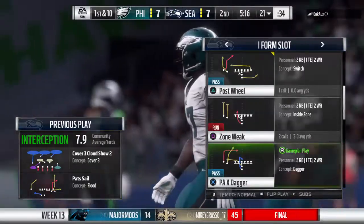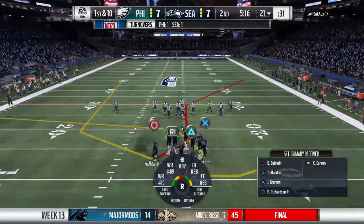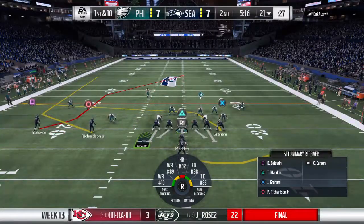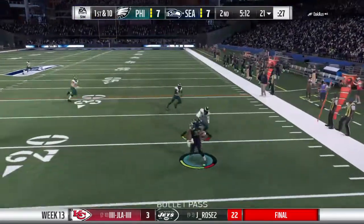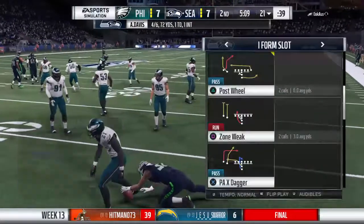Well, they thought they were going to break the tie. The defense had other plans. They were already in field goal range. But boom, an interception. I don't know if this was a case of being a little bit too greedy with the opportunity to put points on the board. But give credit to the guys on the defensive side. Hung in there, battled, and made a key play.